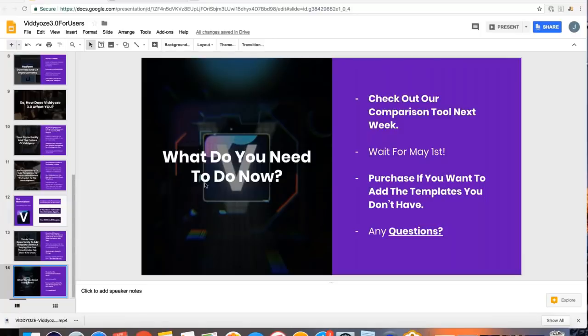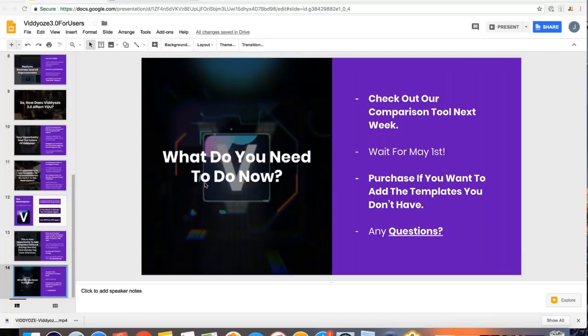Alan's asking, why change to the marketplace, to help with rendering costs you currently have? Definitely one reason, Alan, for sure. Every single time you guys render a template, it costs us money. So when we do offers like this one where you purchase X amount for a one-time fee, we'll lose money on that. That's a fact. But we do it because it allows you to have something that there isn't anything else like. And that's really important. So yes, that's one reason, Alan.